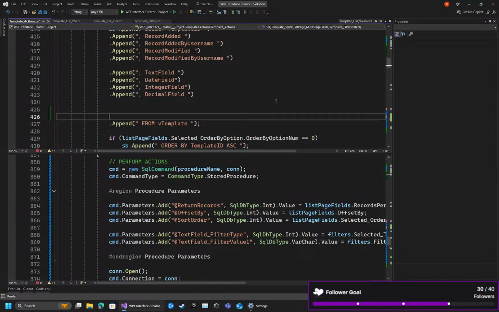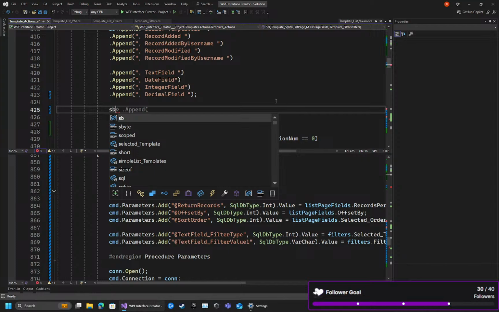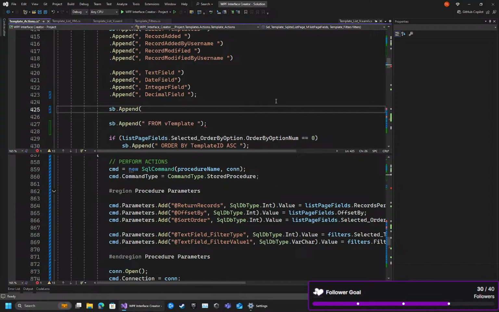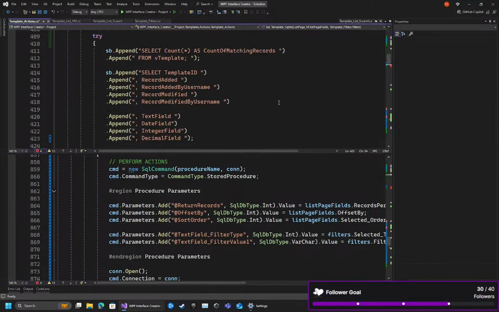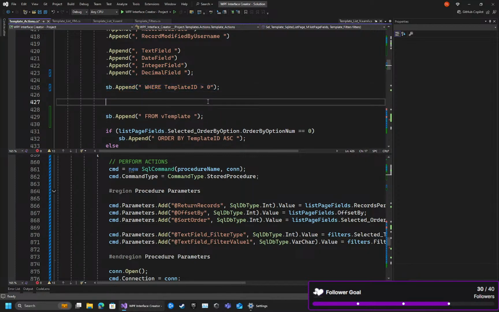So that's going to be here. So then this is going to be SB. Yep, comment that out. And then we would do SB.append where, and we would have to do template ID greater than 0. Template ID greater than 0. Yeah. And that gives us our first where statement.